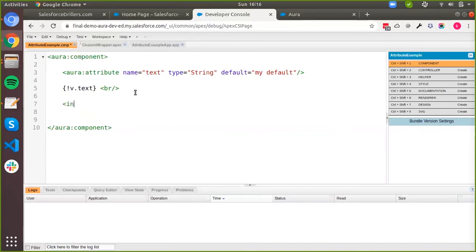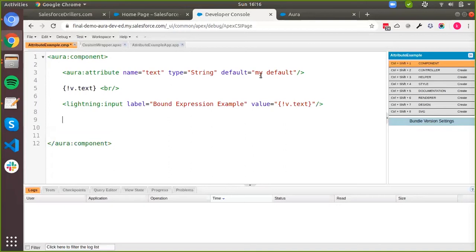Then again, we want to create two lightning input fields this time. Let's say we call it bound expression example, and we use the exclamation mark dot read dot text.